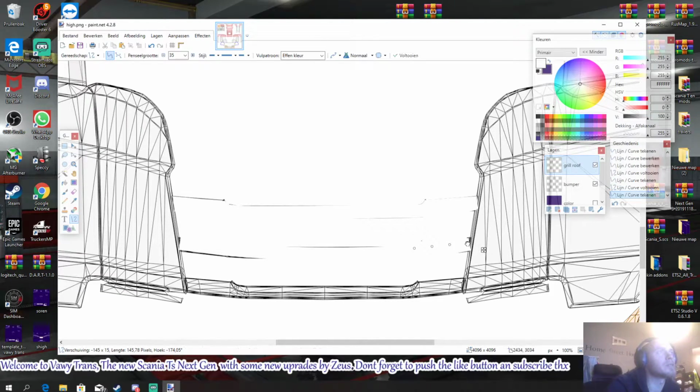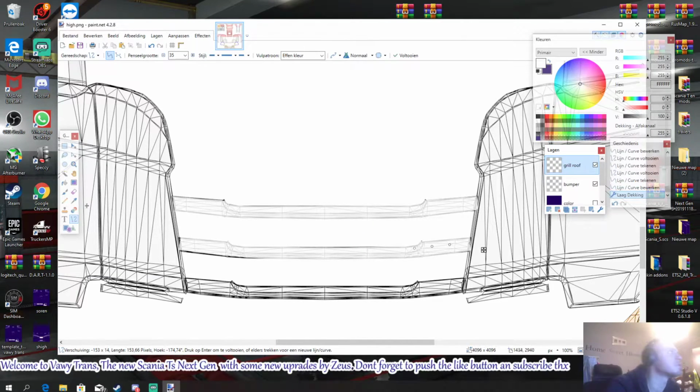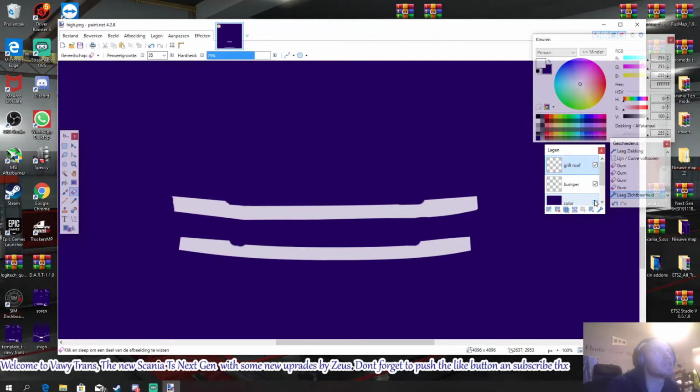So like you see, I come a little bit short, but you can always pull it back. So that should be okay. But what we're going to do again is the gumming. There we go. So we see our template. And we take the stuff away again that we don't want covered. There we go. Normally it should be good like this. And you can easily check it like this.